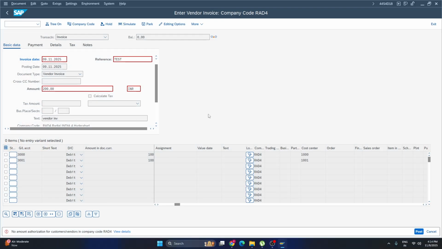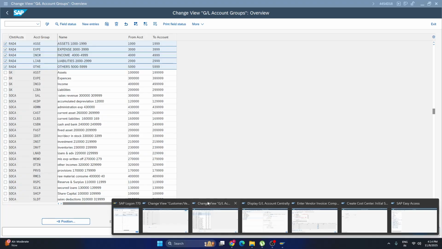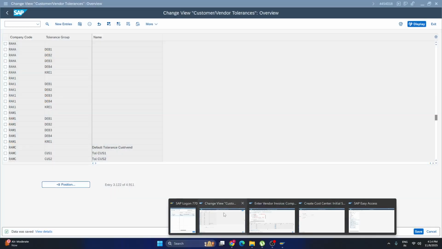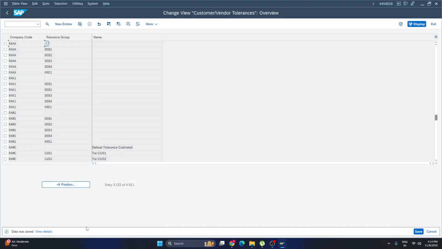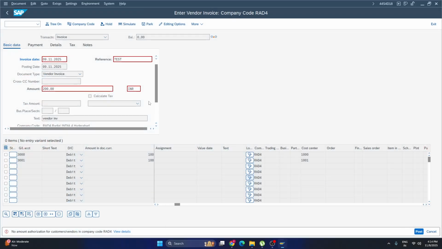Now press enter. Is that saved? Saved only, right? Then why is it asking again? So I have to come out, slash n ab60.